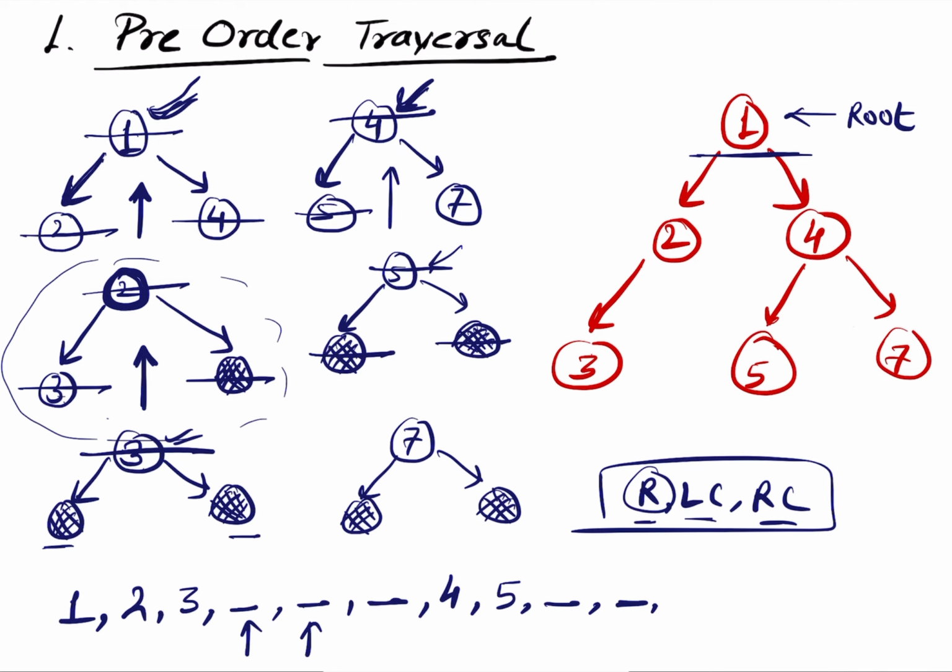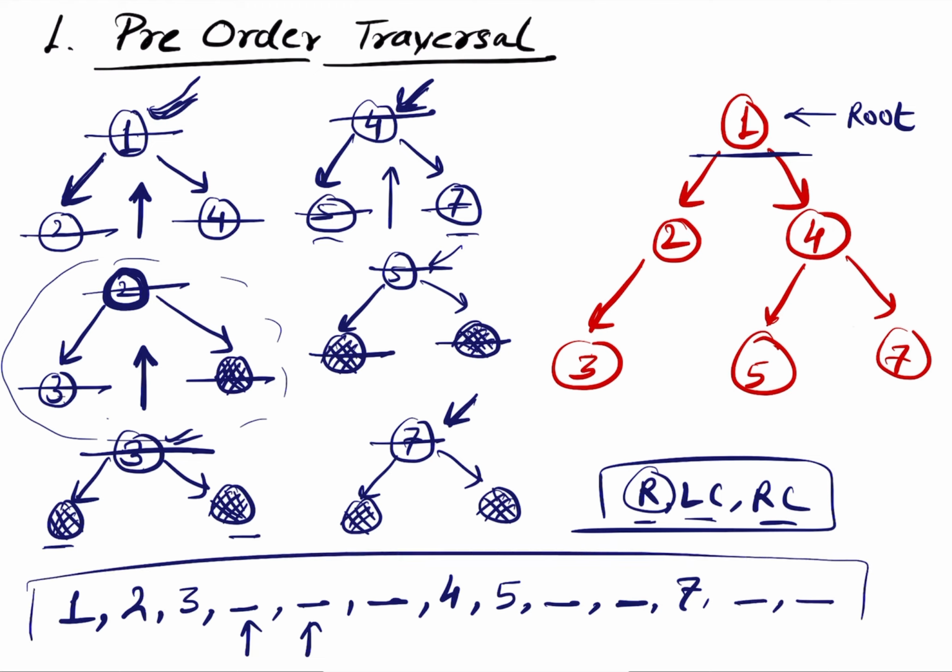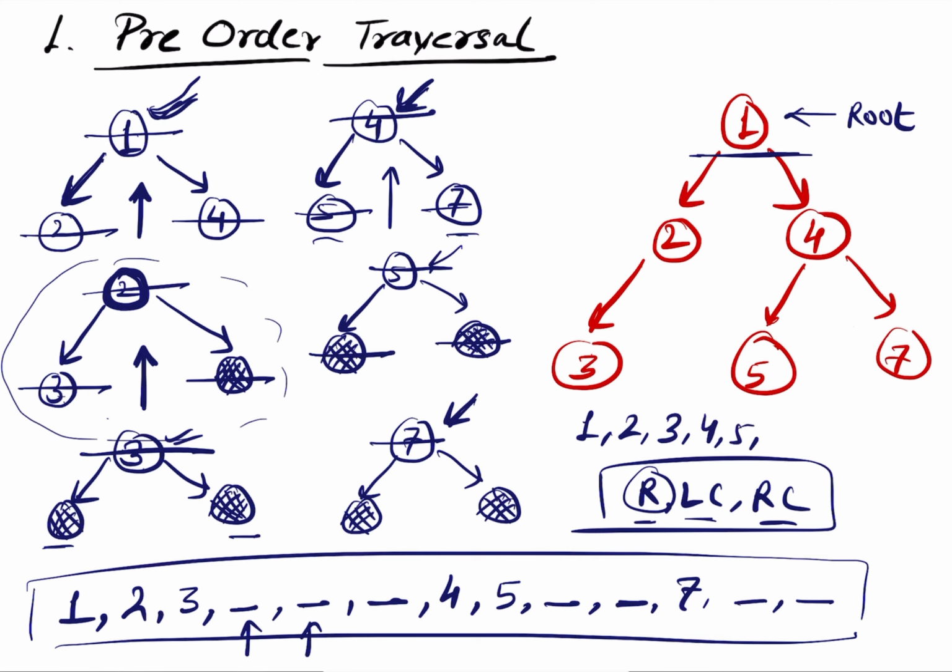So you can see for this 4, left child is processed, right child is still pending. So we'll come to 7. So we came here. Since 7 is a root node, we will process it. Since 7 is processed, we will cut it. Then its left child, null. Then its right child, null. So this is our expected output. If we simplify it, it is 1, 2, 3, 4, 5, 7.